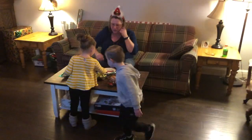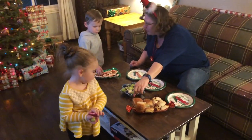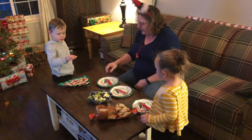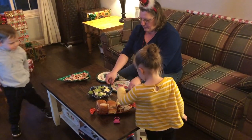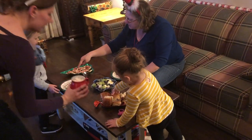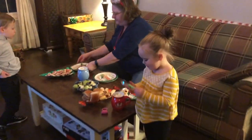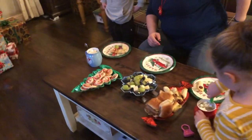She's excited about this. We have grapes and cheese and cookies, and that's a hamburger with cheese and little hot dogs. Which one? You can have a cookie, but you have to have this one too and that one too. Here's your plate. Madison, what do you want on it? I'm watching a movie, Christmas movie. You want a Christmas cookie on there? Yeah. Okay. Look, Mickey Mouse is on your cup. You have to eat all of it, and we're going to watch a movie. You ready?